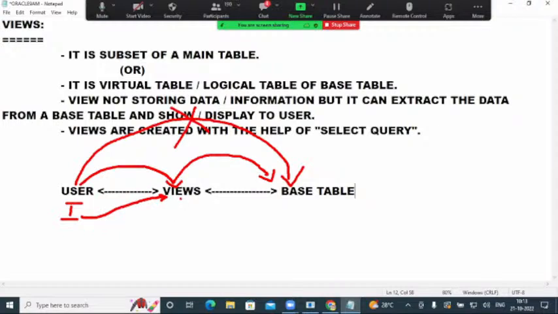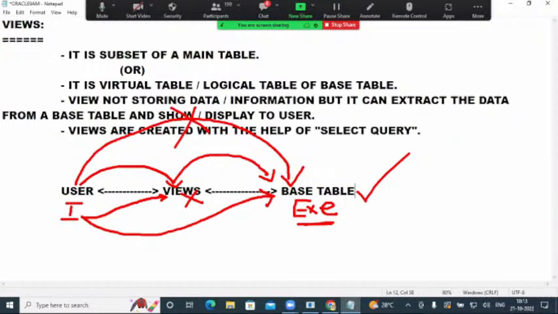Here is a very important point, observe. The view, as I said, is virtual. It's just imagination, and you are doing an insert operation. Whenever you perform this insert query through a view, where is it actually executed? On the base table, because the base table is called the physical object. So your query execution is happening on the base table, and the data is stored in the base table. The view is just an interface, but your insert action is performed on the physical object.